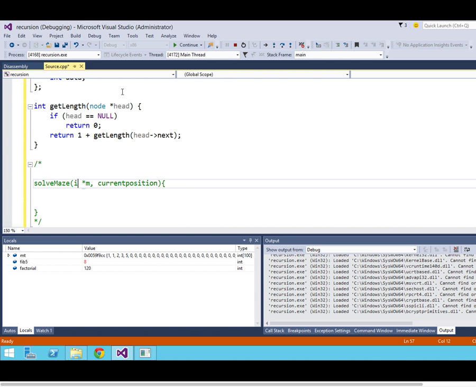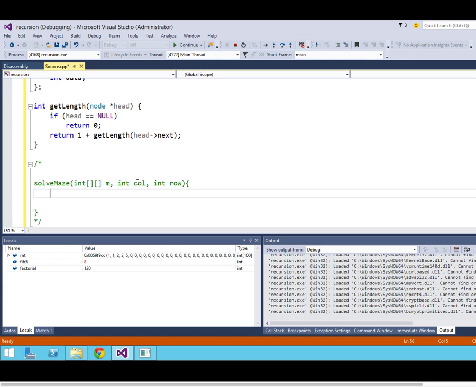So what I can really do is int 2D array, and then I need a current position. What would it take to represent the current position? Two integers, basically, where I am on the column and where I am on the row. So what I should really do is int column, int row.